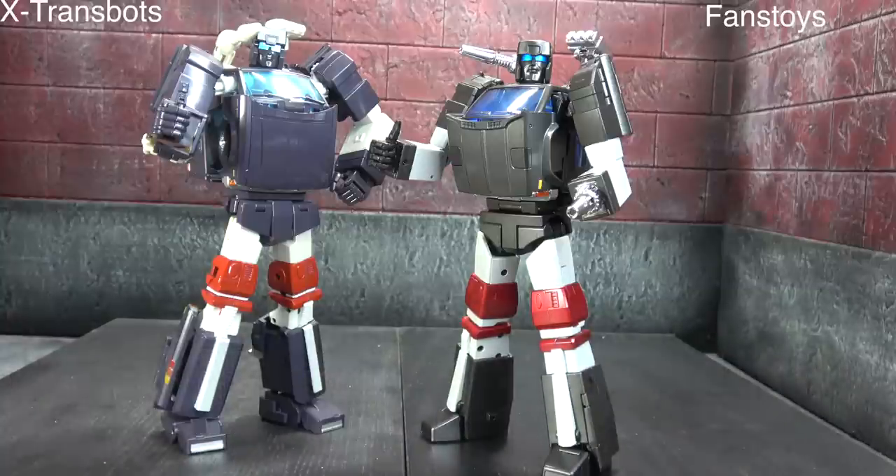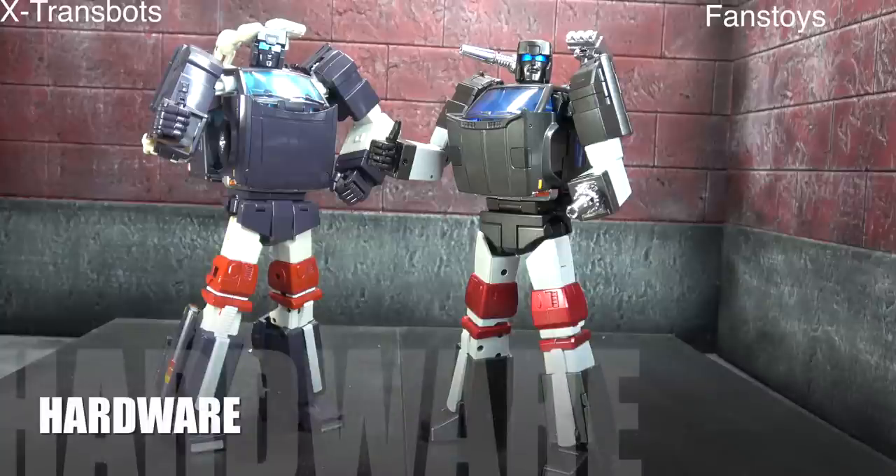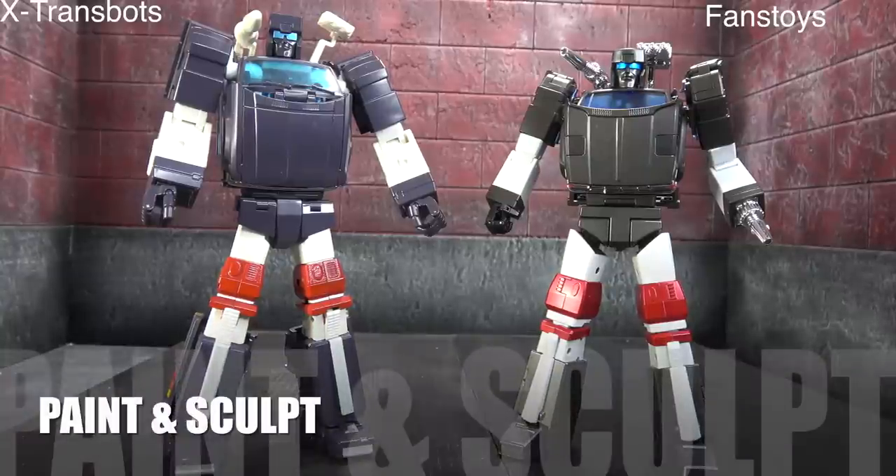For gimmicks, I'll tie them out, but X-Trans Bots definitely takes accessories. Moving on to build and materials — to be fair, they're both built well, the materials both feel good, they're both structurally sound, and they both use die-cast, so I don't think there's enough here to give one the edge. However, comparing hardware, Fans Toys takes it — they have additional hardware in the hips, they both have soft ratchets in the shoulders used differently, and both have ratchets in the knees, but Fans Toys takes it on account of the hips.